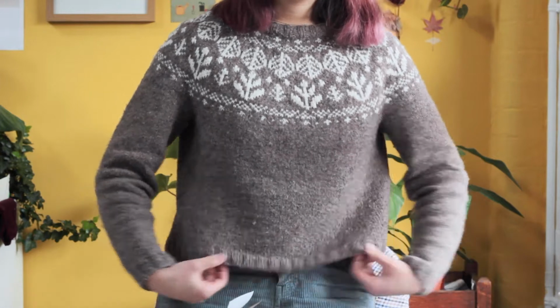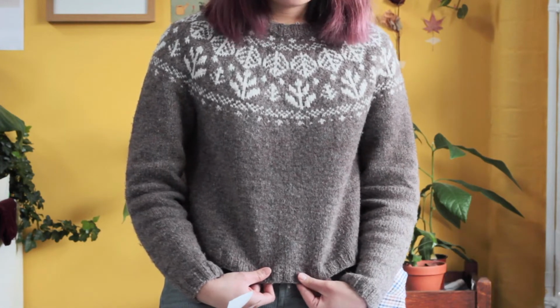So this is the Strange Brew by Tin Can Knits. It's actually my first jumper that I knitted with rustic yarn. This is from Woolen Twine, merino rustic yarn. I think it's natural shade. So it's really nice, it's soft.